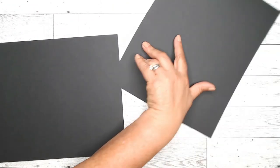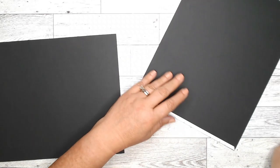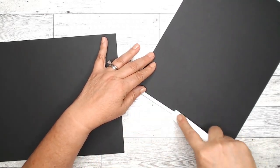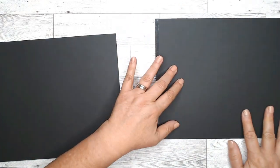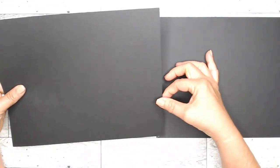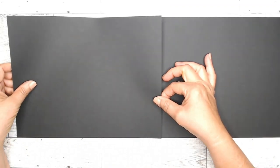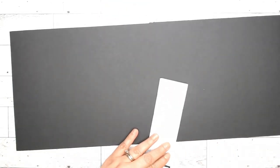Alright, I've got 2 pieces of 8.5 by 11 paper. I'm adding a piece of tape to one side of one of the papers. And then I'm going to use the lines on my table to go ahead and adhere these together. So there's 1/4 inch overlap. And that's just about the center.